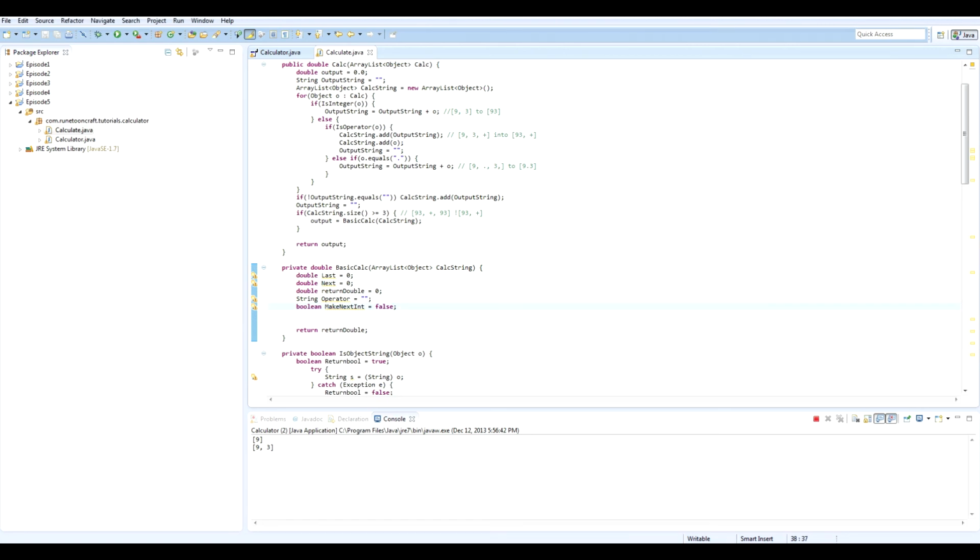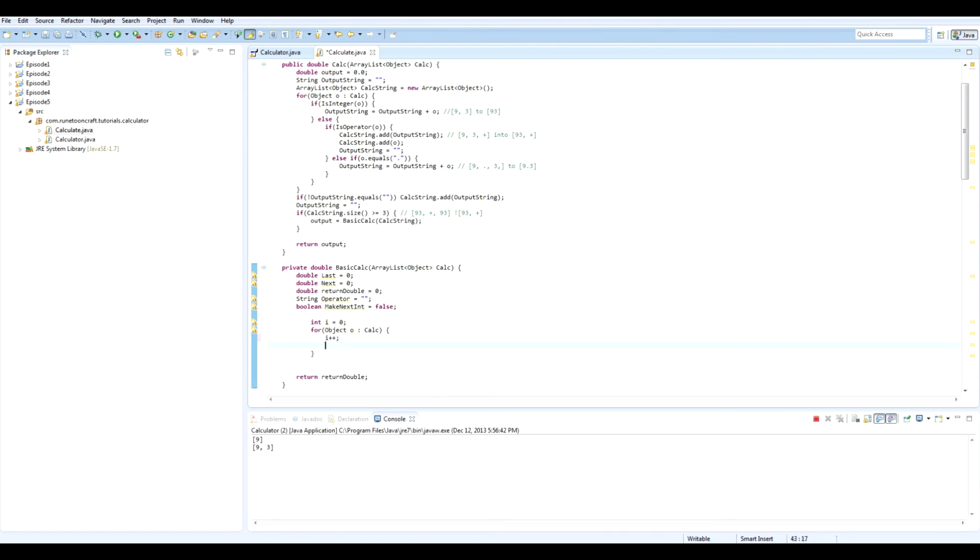So now we're going to start our for loop here. First of all, we set int i equal to 0 before the for statement, and then during the for statement it's going to take object O from the calc. I'm just going to make this calc to make it easier. So object O from calc, and then we're going to create a for statement here. For this object, it's first going to i++, so we know how far we are. I think this is probably just for debug from my old script that I'm referencing, but I'm going to keep it there for now anyway.